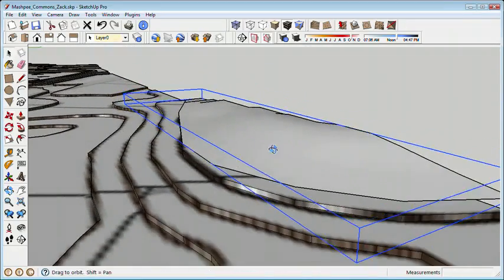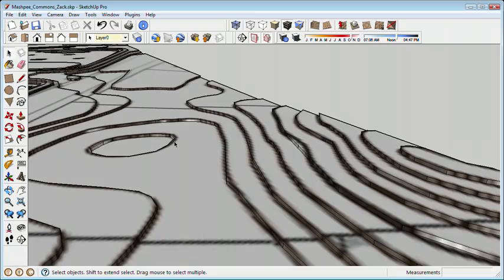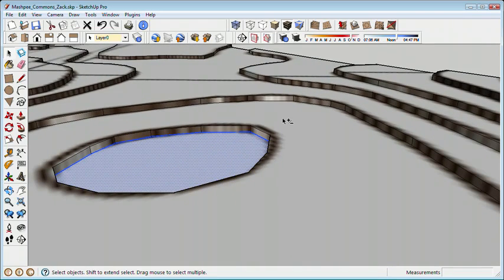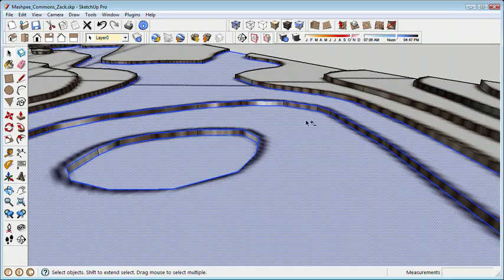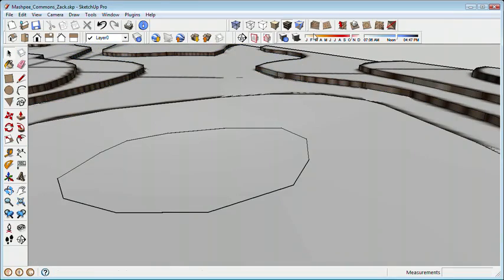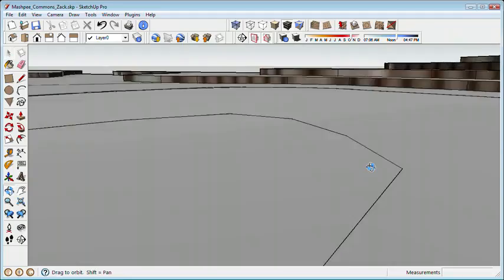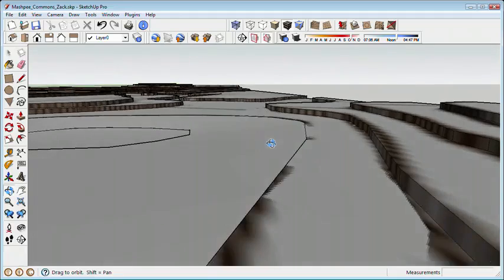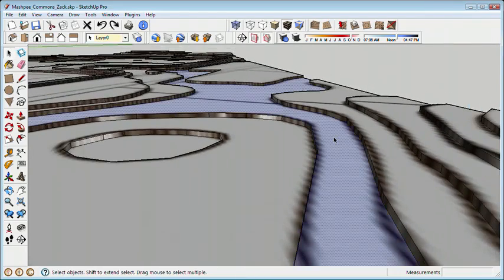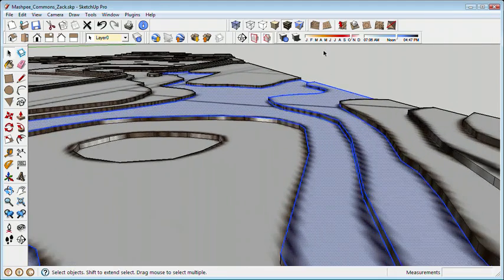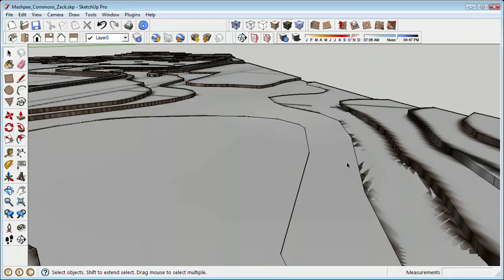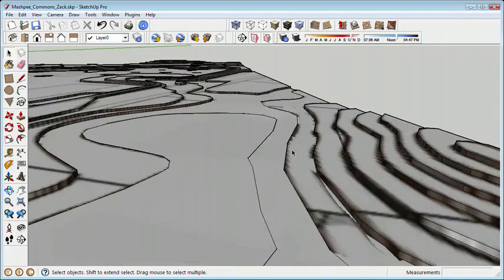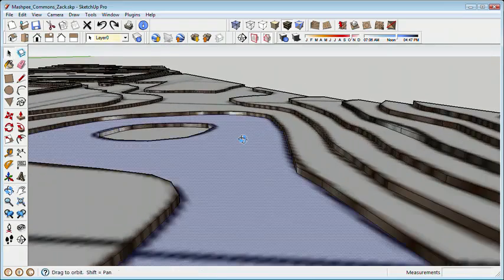We run into problems using this sandbox tool when you have depressions like this, and I'll show you why. I'm using the selection tool, double clicking and holding down the shift key, and now when I use the sandbox tool, you can see it doesn't do the depression. So we're going to have to treat those depressions a little bit special. Also, it didn't really work over here either. So if we do that and use the sandbox tool, it still didn't work. Sometimes it's going to work and sometimes it's not, but we're going to make sure it works everywhere.